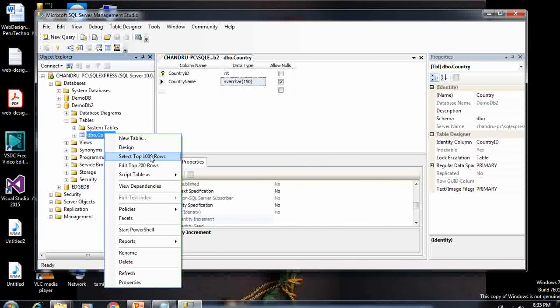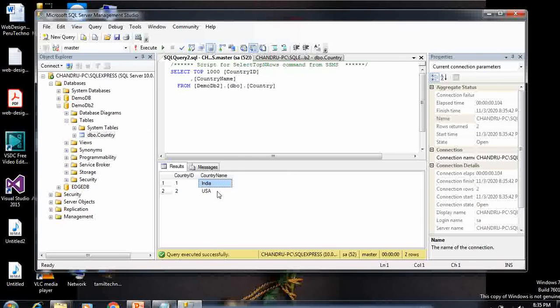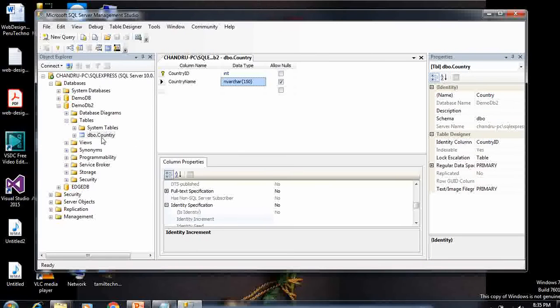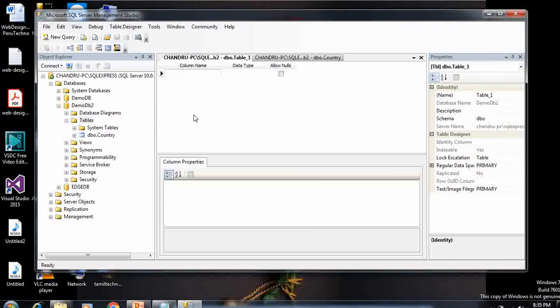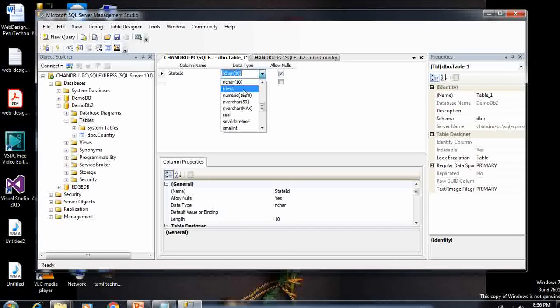Now I am going to select the table here, India and USA. India's primary key is 1 and USA's primary key is 2. Now the same things you have to follow for another table, state. State ID, whatever it may be, state ID 1, integer, the same column, not allow nulls.